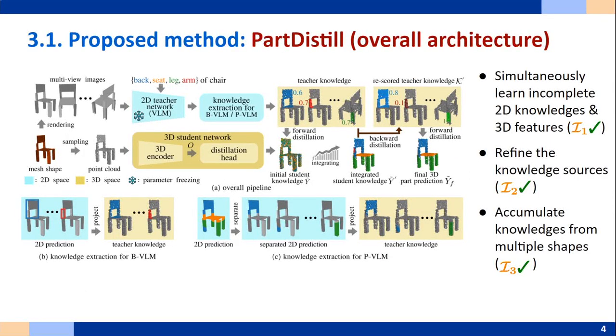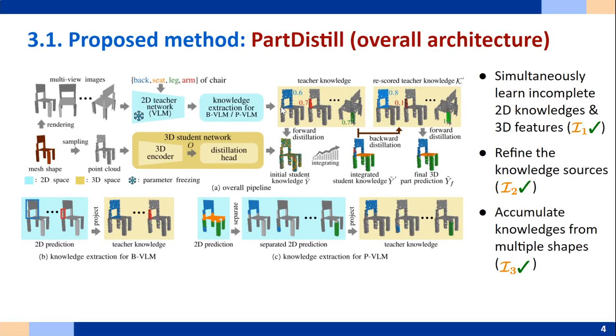Now, I'm going to explain our method in more detail. We have these multi-view images rendered from this shape, and we feed these multi-view images to the 2D VLM. And then we have the 2D prediction. In this case, we try forward distillation. Forward means we distill from the 2D modality into the 3D modality. At the same time, we also learn the 3D geometrical features. By doing this, we can give reasonable predictions for those invisible and undetected 3D regions in the 2D images. So that's why this method can alleviate the first issue.